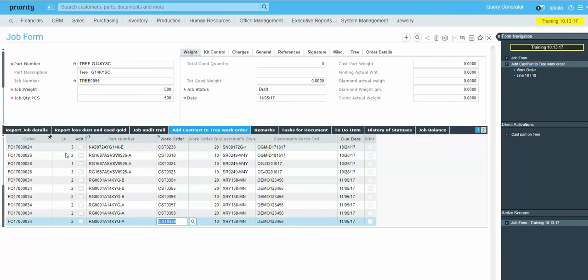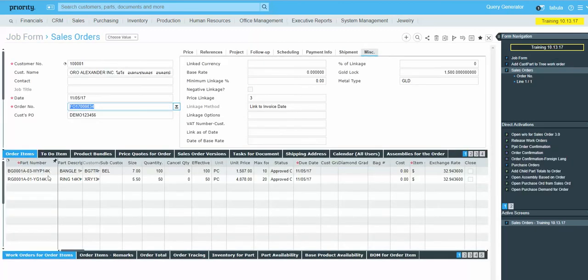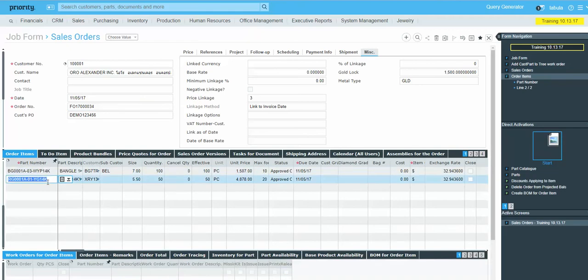So I will look for my pieces, and I can see them over here. Those are my pieces from my order 34. I can zoom into the order just to make sure if I want. Yeah, I can see those are mine, and I'm looking for this one for the ring.